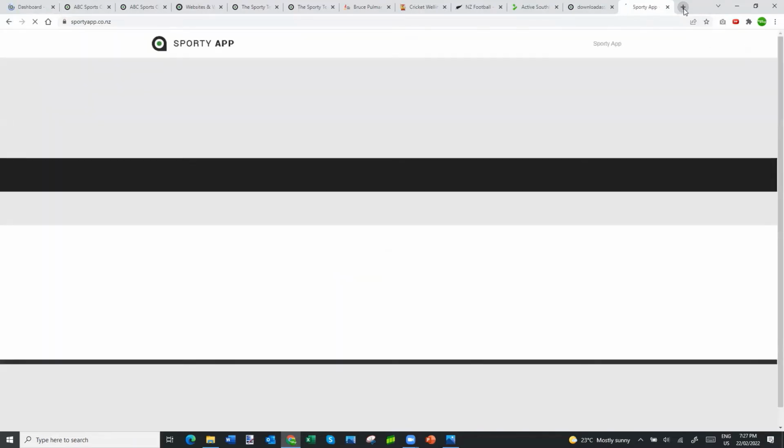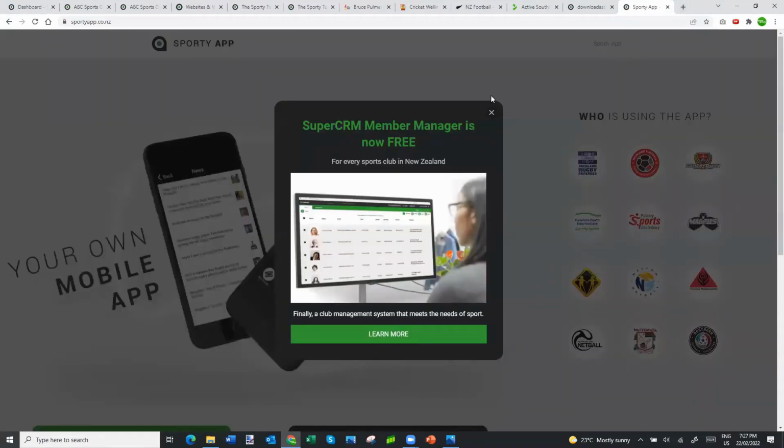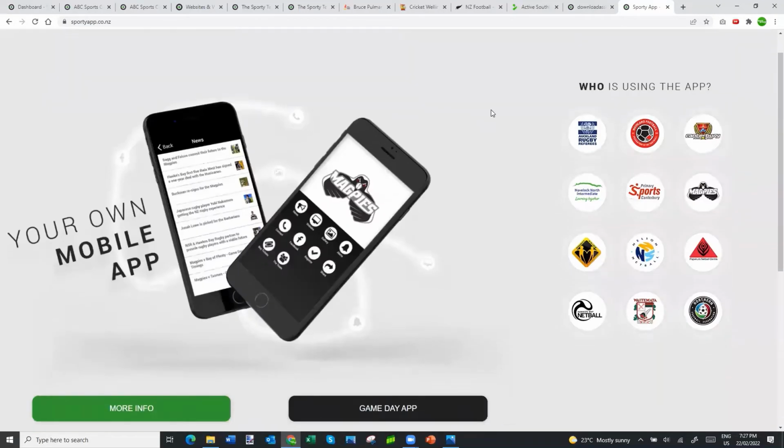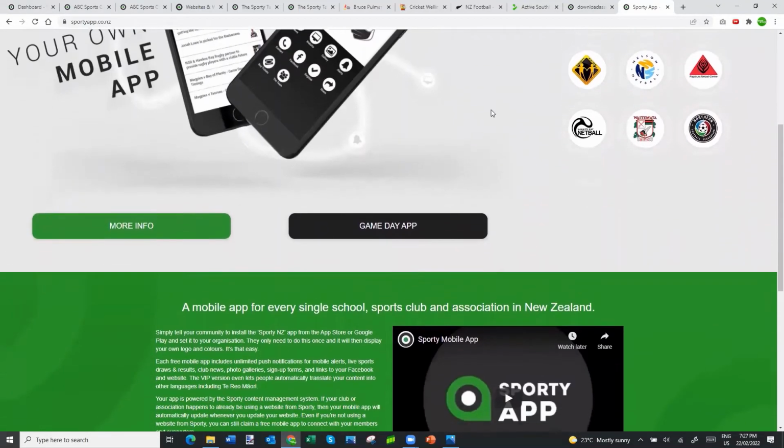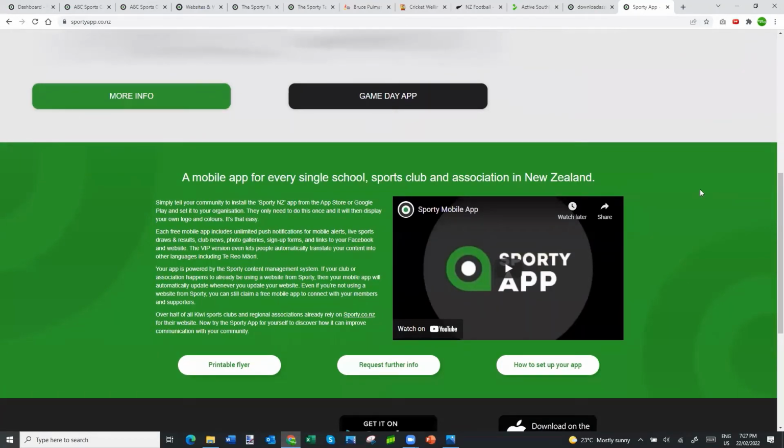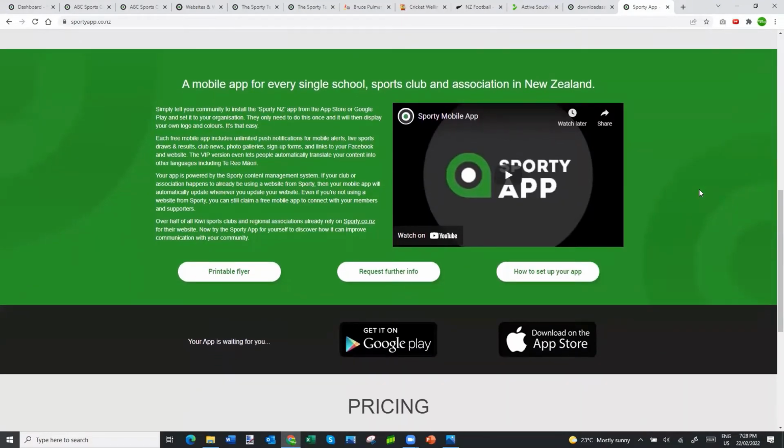So every organisation, every sports organisation and school in New Zealand actually has a free mobile app using the Sporty app service. The free version is discoverable on Google Play and through the App Store if you search for Sporty NZ. So the Sporty NZ app, you're able to download it or ask your members or community to download the Sporty NZ app, and then they would set it to your organisation. If they go and find it, they only need to do that once. When they do it, it will automatically bring in your logo, your colours, and it will then use the app settings for your organisation.